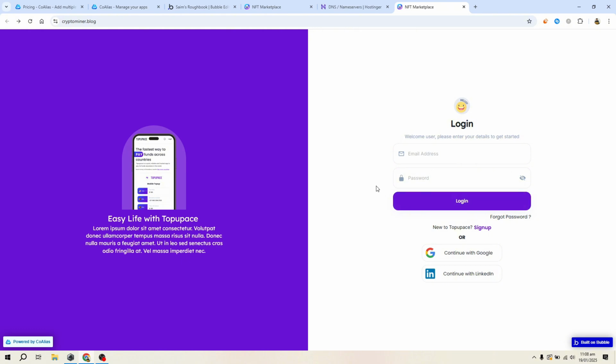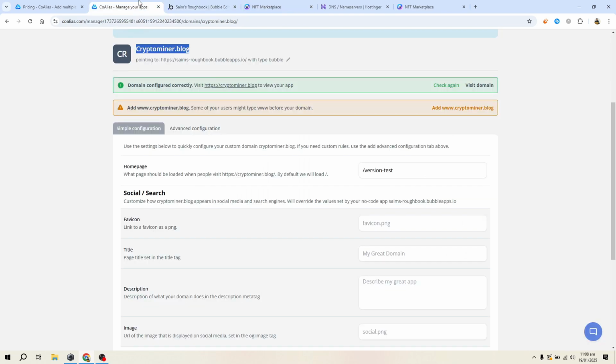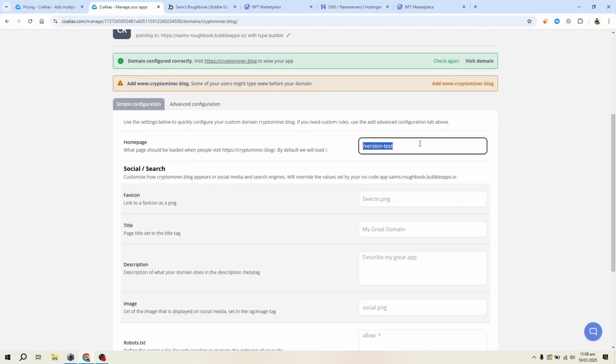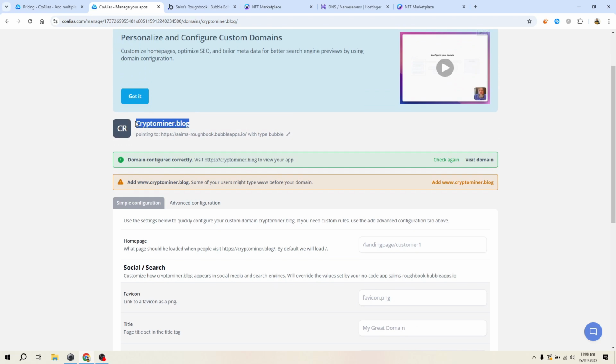Okay, so now that we have set up CoAlias with our Bubble app, what we are going to do next is, when a person goes here, instead of showing them our main app, we will be creating a dynamic page which will fetch the information based on what domain they are in.